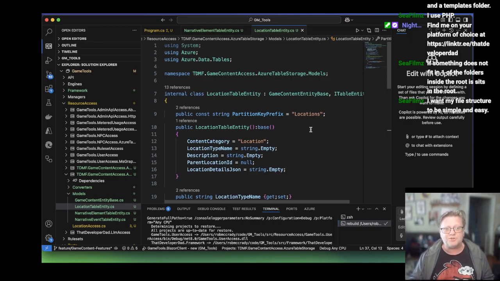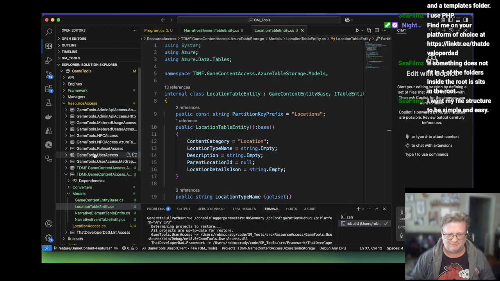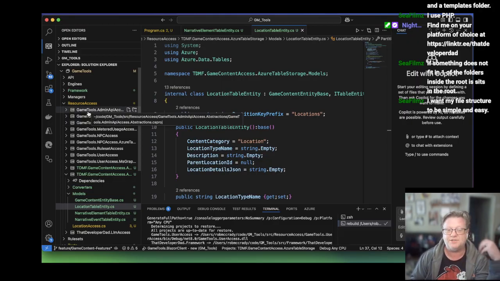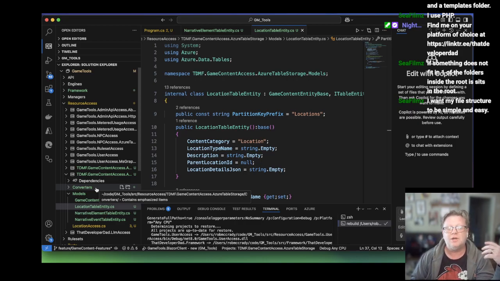Now, oh, absolutely. Your file structure, okay, there's a disconnect between, in my opinion, there's a disconnect between simple and easy. Simple does not always necessarily mean easy. You see my folder structure. I've got dozens of folders, projects, class libraries, so on and so forth. And I probably don't need this much separation or segmentation in my code base.